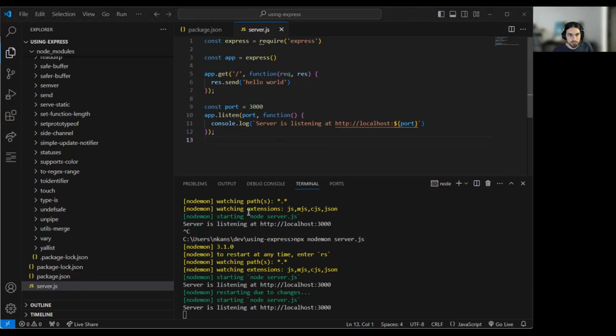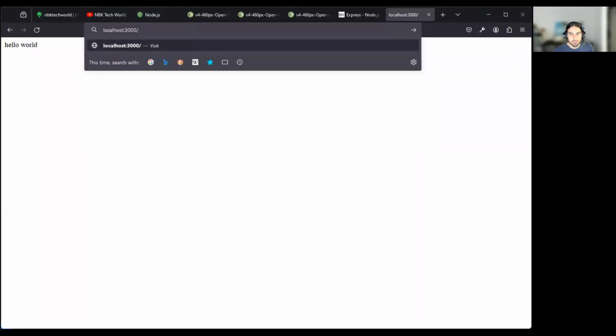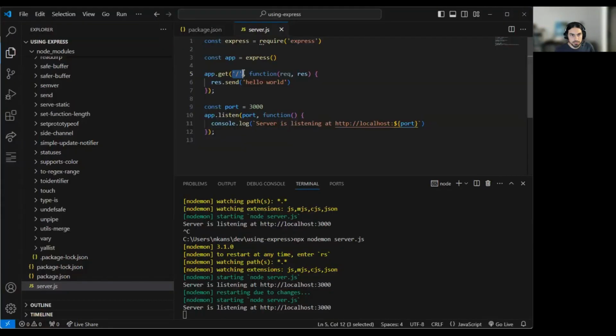Now, that's nice. What if I don't want to say just /? I want to go to a route called hello-world. So I want to go to the browser here and be able to say, okay, I want to go to localhost:3000/hello-world. How do we make this kind of named route? That's easy. We just change the first argument to the get function. So we go here, we see get, see that?